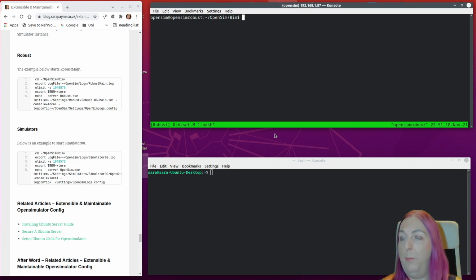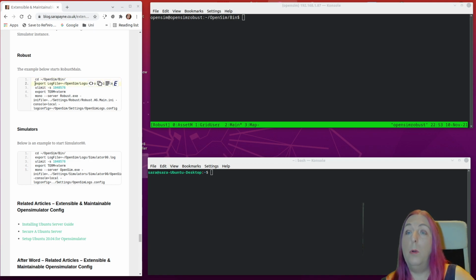Control B C will create a new window. This is all handled by the script later. Again, Control B, comma, grid user. Control B C to create a new window. Control B, comma, main. C, create a new window. And map. And what we're going to do, we're going to launch all the different services in these different windows that we can flick between, either using keyboard controls or using the mouse.